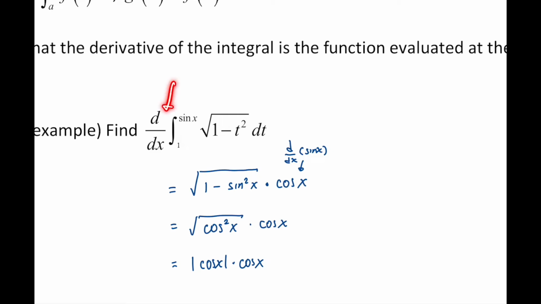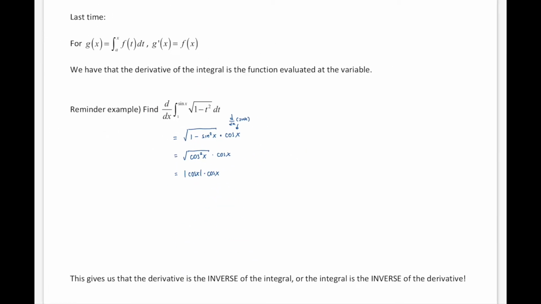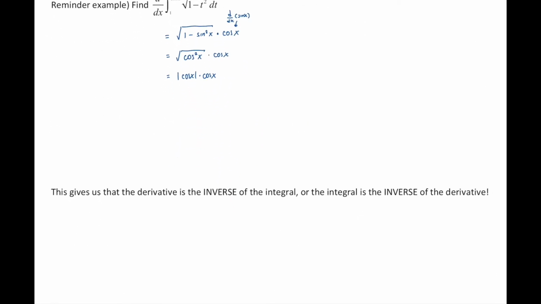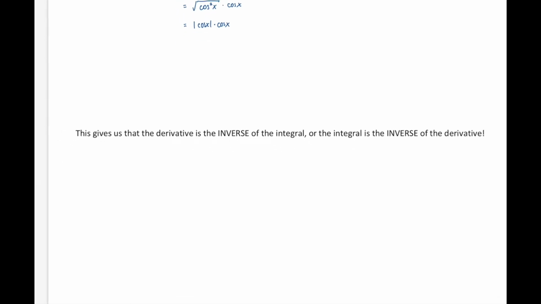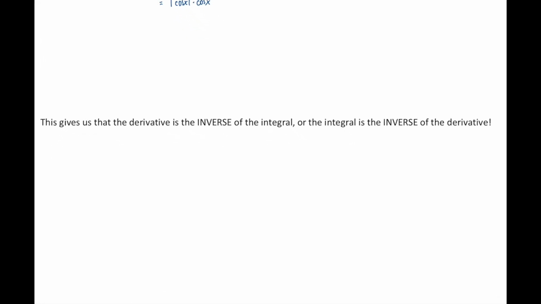Big idea, derivative of an integral is the integrand, the function inside, evaluated at that upper bound, that variable. Keeping in mind, we might have to apply the chain rule. The big idea behind this is that the derivative is the inverse of the integral. We're actually going backwards. When functions are inverses, it goes both ways. The derivative of the integral is the function. It cancels the integral. Or the integral is the inverse of the derivative. We've seen that before. Inverse of the derivative, that's when we went through and found antiderivatives.